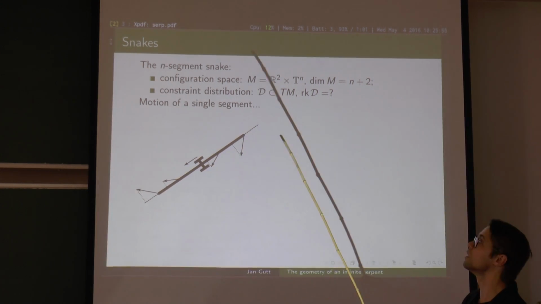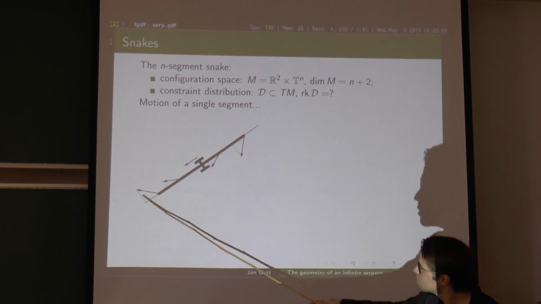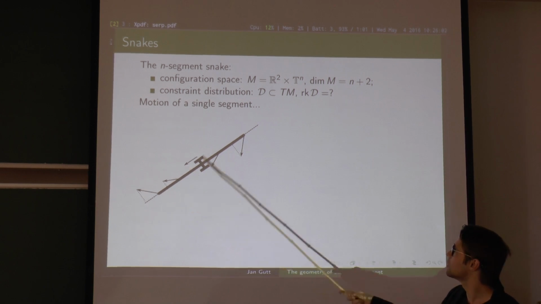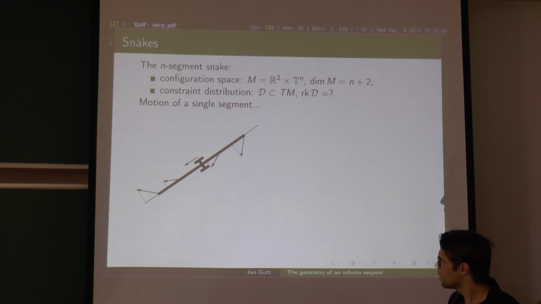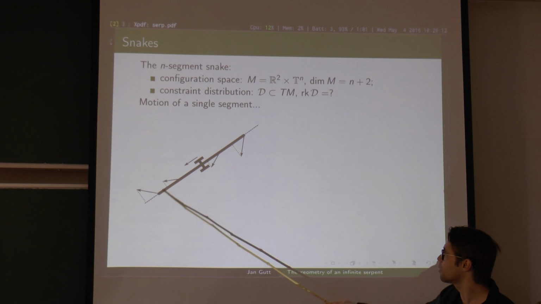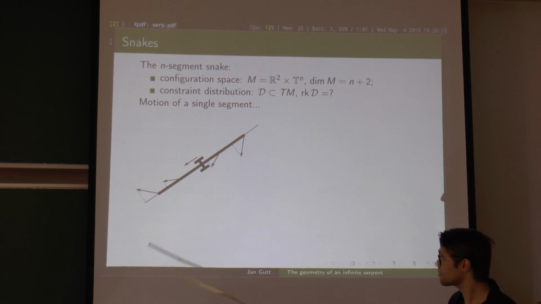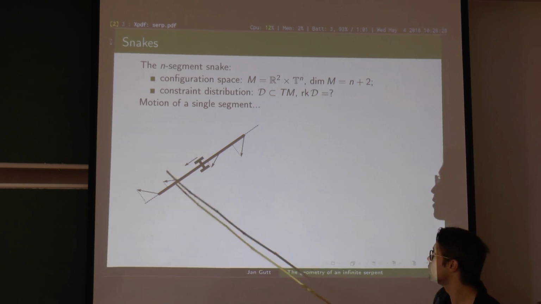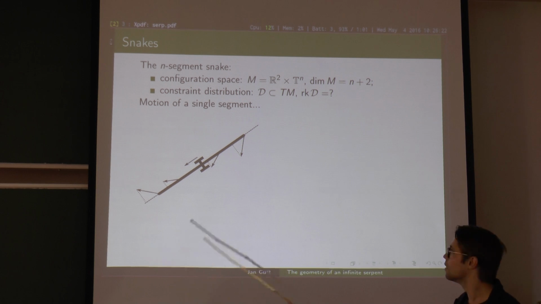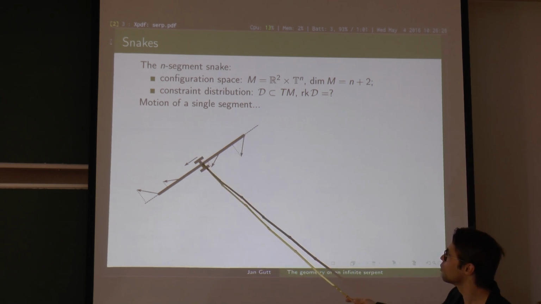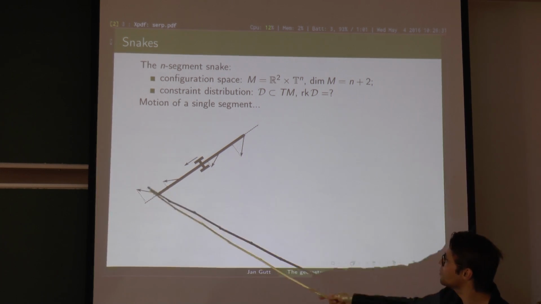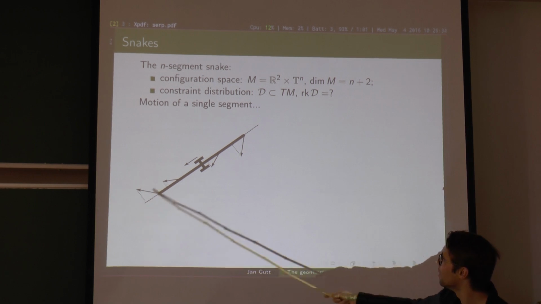Okay, so let's look at one of the endpoints, maybe this one. Imagine that you drag it with some velocity given by this vector. In order for this thing to stay undeformed, the parallel component of this velocity vector has to stay constant along the segment. And the normal component of this velocity has to change linearly. Now you have the constraint that the normal component has to be 0 at the middle, and that already tells you that what you get at the endpoint is just a reflection of the velocity at the other endpoint along this line.